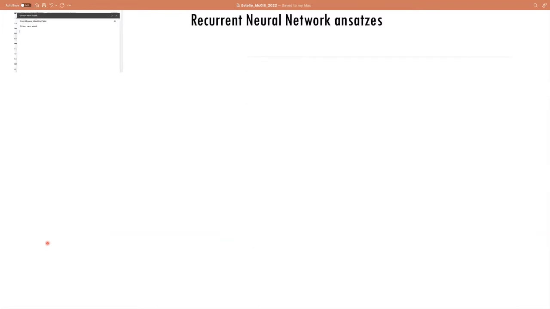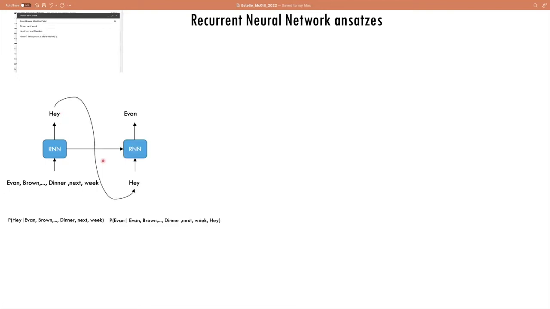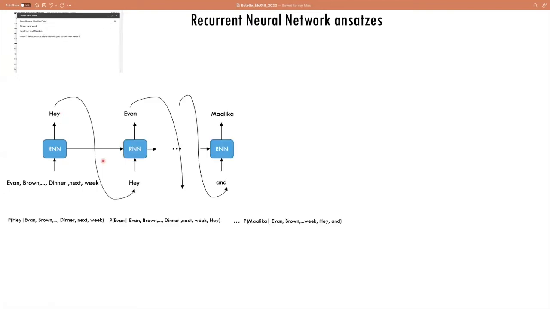So a very vanilla explanation of how this will work for, let's say, a recurrent neural network ansatz is that, suppose I have the names of people I want to write the email to, the subject of my email. I have some encoding of that, maybe some vectorized, very smart encoding. I pass it through my RNN cell and I'm able to predict the first word in my email. So basically what we've learned is just the conditional probability of predicting the next word, given an input. And you use that next word to predict the next word in your sentence, right? And so on and so forth.